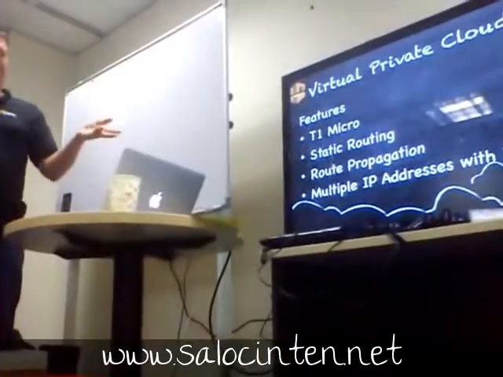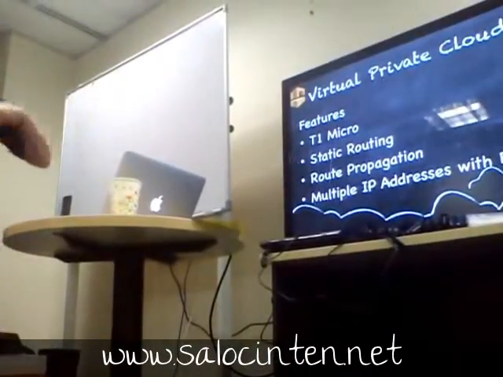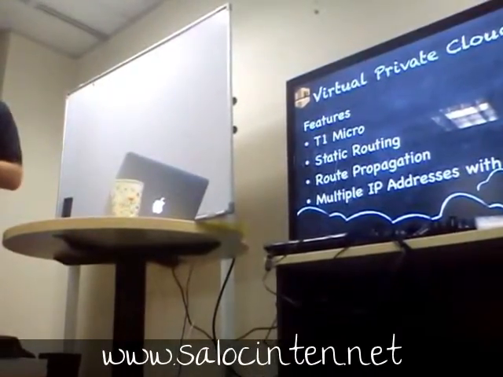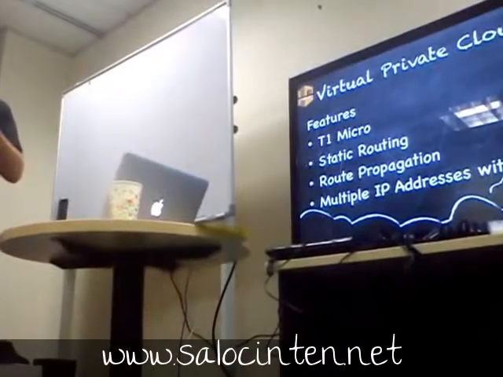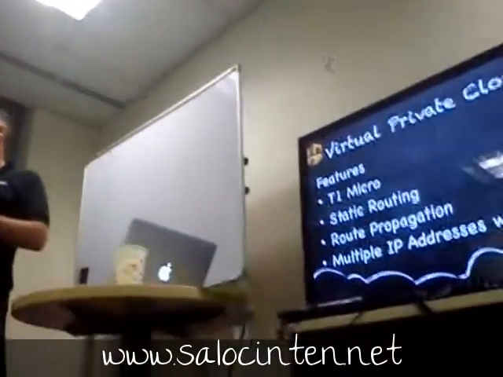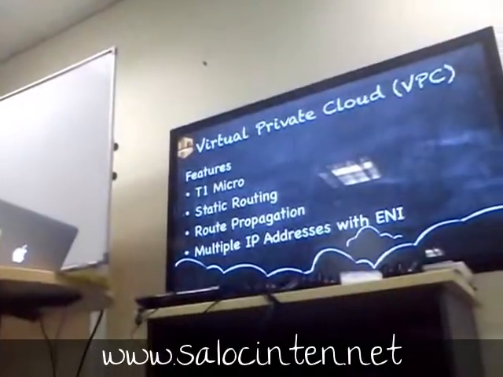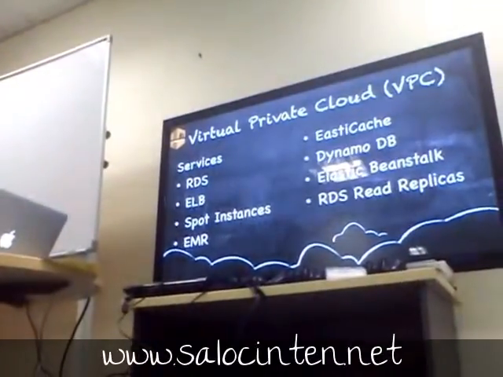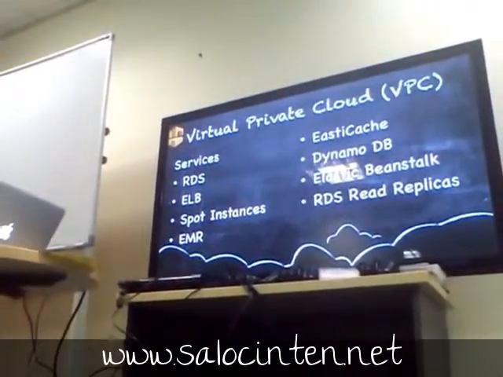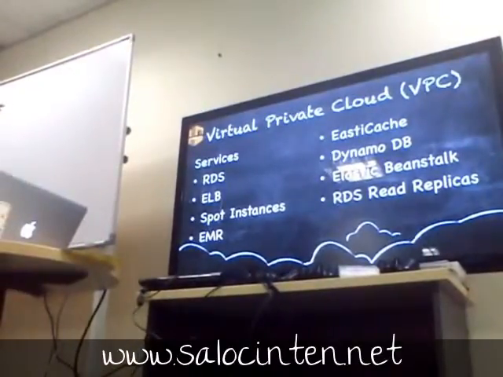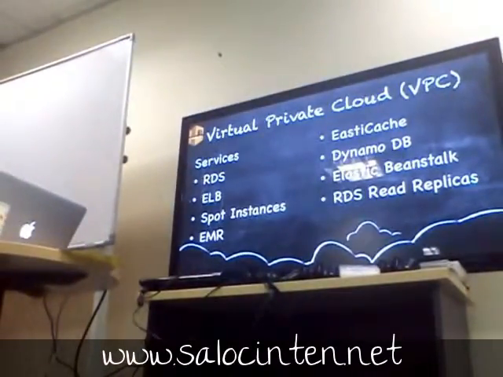So that's some of the addressing. I won't get into all the specifics of this, but we've just had continual improvement with this Virtual Private Cloud. You can choose your subnet, your IP network, right? You can decide how to architect it and how to build it. It's very much more efficient. We've added all these services that you're familiar with, EC2, RDS, ELB, EMR, all that stuff runs now in Virtual Private Cloud.